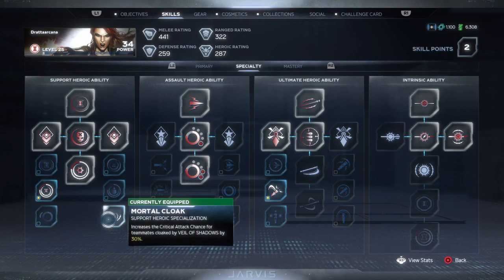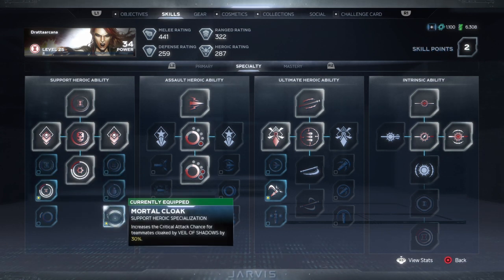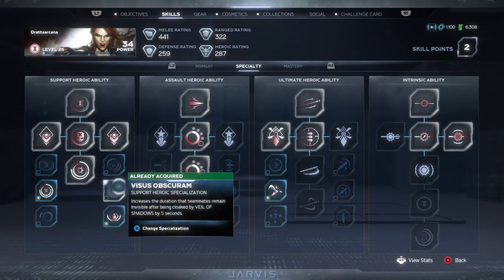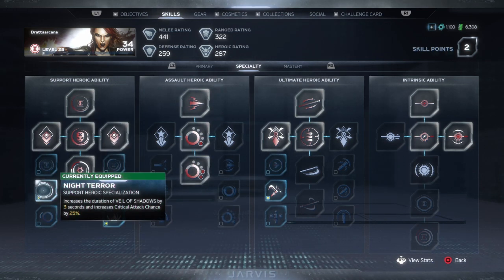Keep in mind, even though it says teammates, you are technically a teammate, so you will still receive the buff for the 30% critical chance. So while you might say, oh, that doesn't sound that good because it only gives it to my teammates, it gives it to you too, because you're also affected by the critical attack chance. So I would grab this Mortal Cloak.